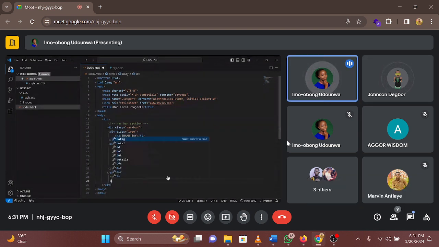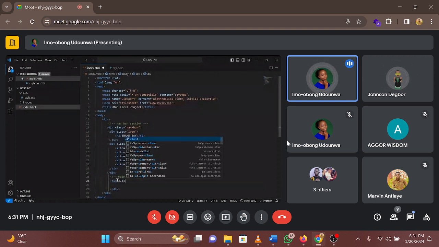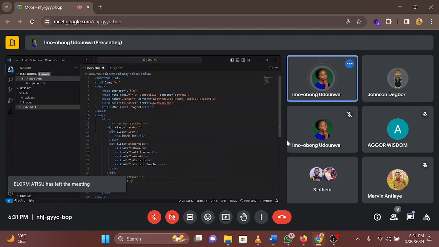Here in the main section, I'll give it another div, and this div will contain everything that is there in the main section. And I'll give it a class. This class makes it easy when I want to style it. I'll just call the name of the class in the CSS.